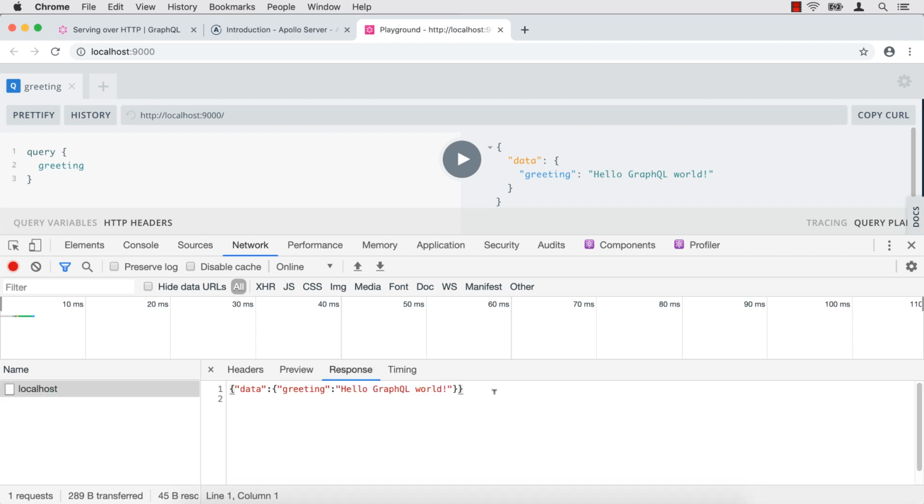And finally, if we look at the response body, you can see that it is a JSON object. And in fact, it's exactly the same object we see in the right panel of the Playground, apart from the indentation. So that's what a GraphQL request looks like when sent over HTTP. The client is posting some JSON and the server sends some JSON back. Nothing too fancy. Now that we know this, we're ready to write our own GraphQL client, and we'll do that in the next video.